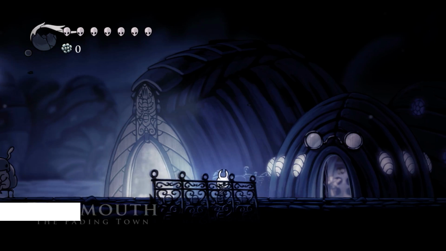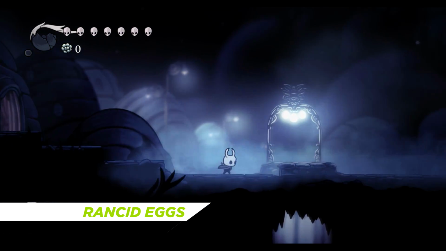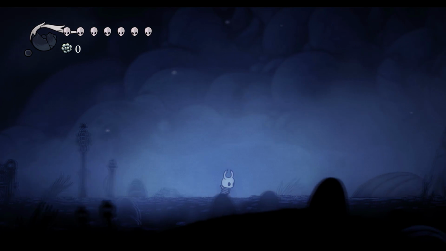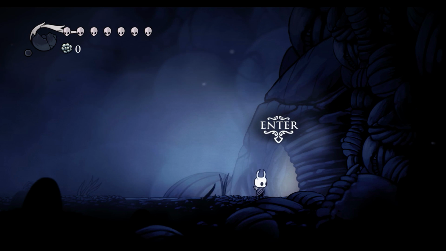Rancid eggs. To use your rancid eggs, to the far right of the starting town, there's a building that can be unlocked with a simple key. In here is an NPC that will return your shade to you for one rancid egg. So if you've died and your shade is a long ways away or in a really tough to get to spot, you can use a rancid egg and reclaim it.